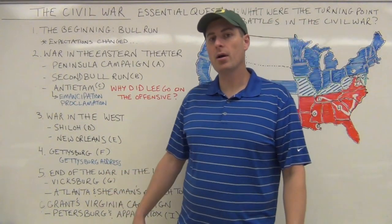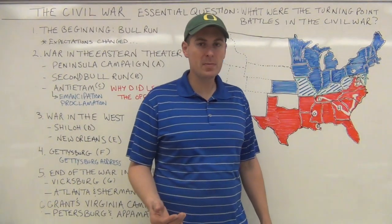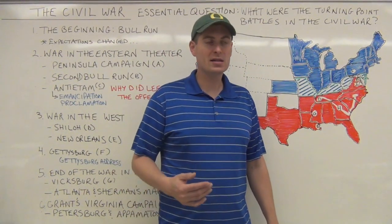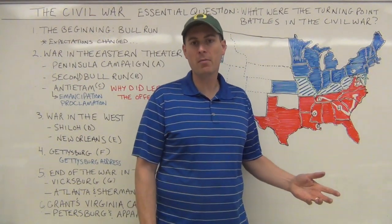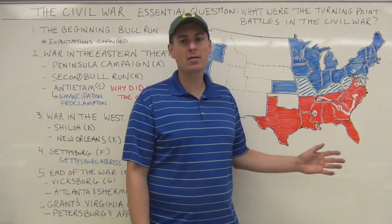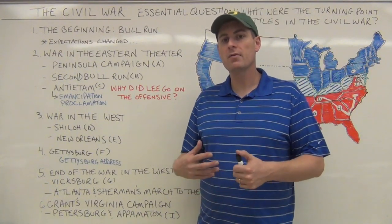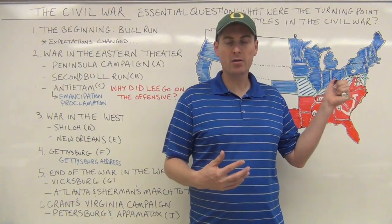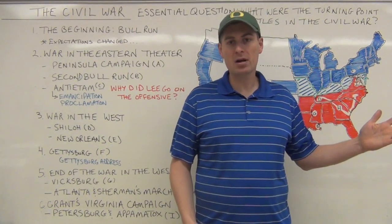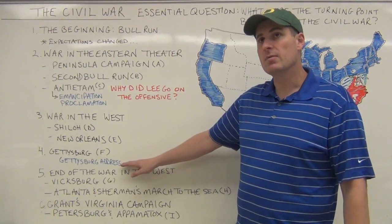After Gettysburg, Lincoln delivers the short but poignant Gettysburg Address, harkening back to Daniel Webster in the Hayne-Webster debate of 1830 — ideas that had resonated for a generation with Northern Americans. The idea that union, liberty, and the great American experiment couldn't be allowed to fail; it was a shining beacon for the world and must survive. The Emancipation Proclamation also allows African American troops to serve, which figures into the final battles in Virginia, and keeps the British out because their population won't stand for supporting a slaveholding nation. The Gettysburg Address recasts the importance of union and unity.